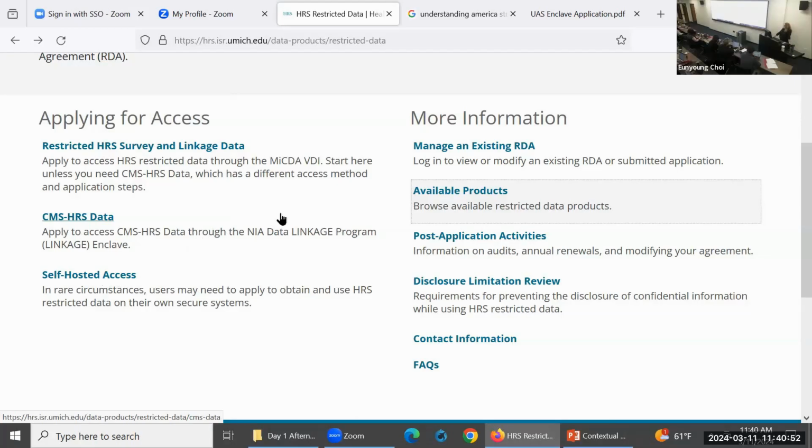Like I said, I don't work in the enclave, but even after you get access, you do have to meet some reporting requirements. You may need to modify your application to add people or take people off once they've left. You should take them off your application. And if you're working in the enclave, all of your work has to go through disclosure review. That's where they check to make sure that nothing you've done might be at risk of disclosure, which is the biggest priority that the enclave has at this point: to prevent disclosure from happening.